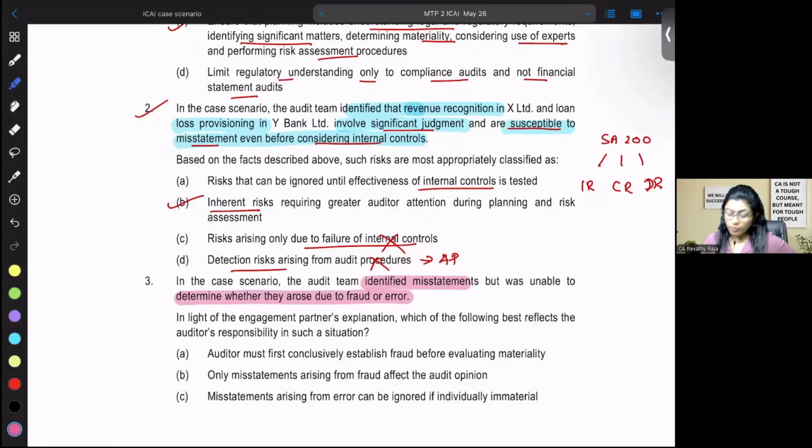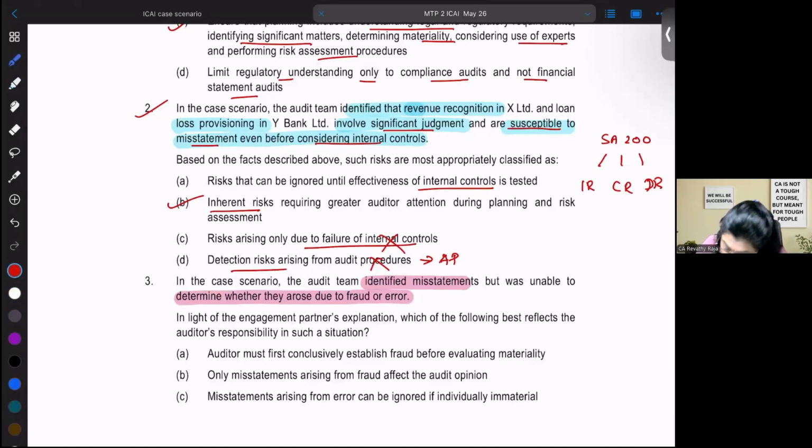See, whenever you find out misstatements, you have to evaluate. Which SA came to your mind? You have to evaluate how it will impact SA 450, SA 500 evidence, etc. 330 also it comes, that is for response.